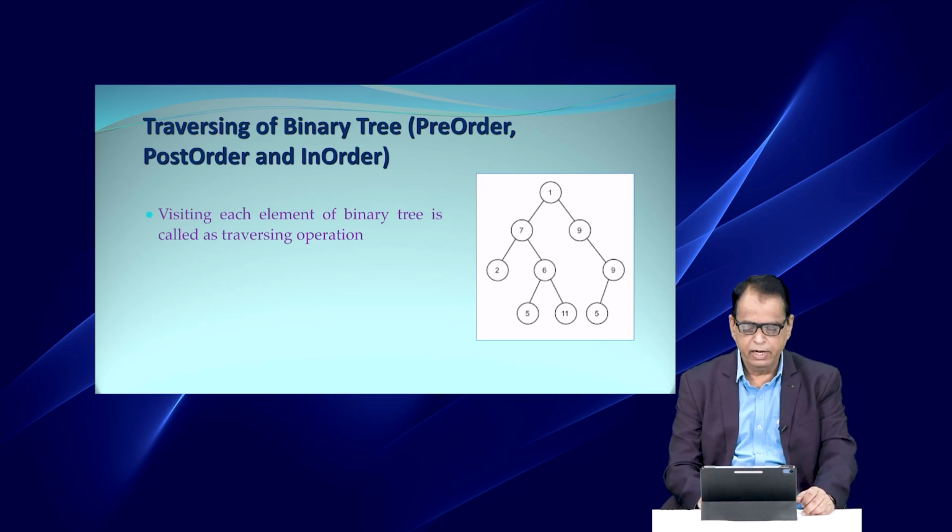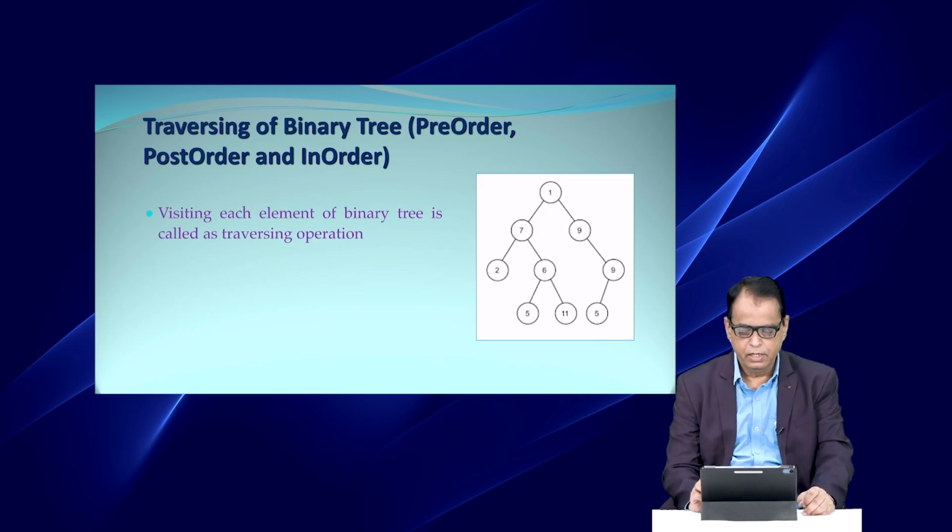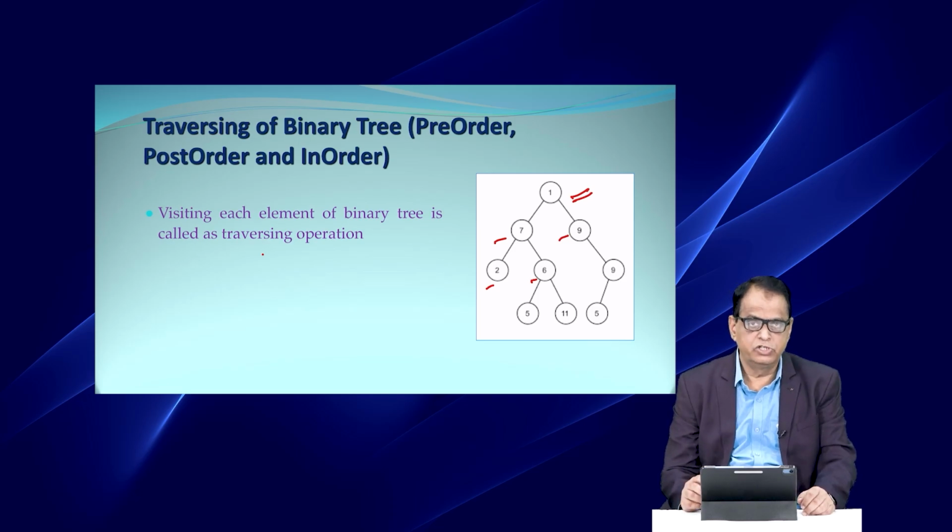Suppose we have been given a tree as shown in this diagram. In the tree, we know that there is one root and then there are childs of the root. The child 7 can be called as a parent, and you will find that 2 and 6 can be the childs of the parent 7. Similarly, we can have the parents and their childs. So this is a structure which can be called as a tree data structure.